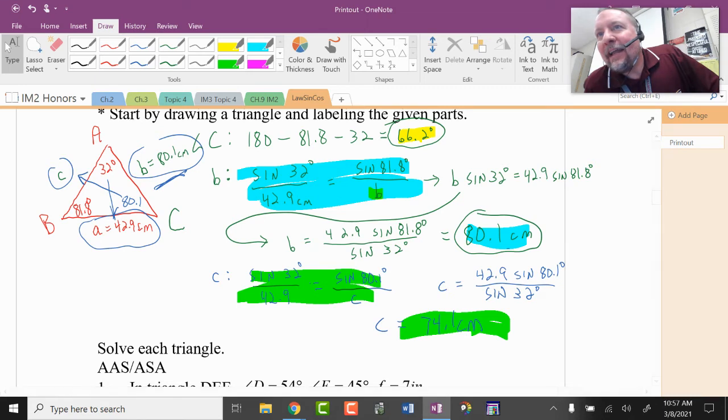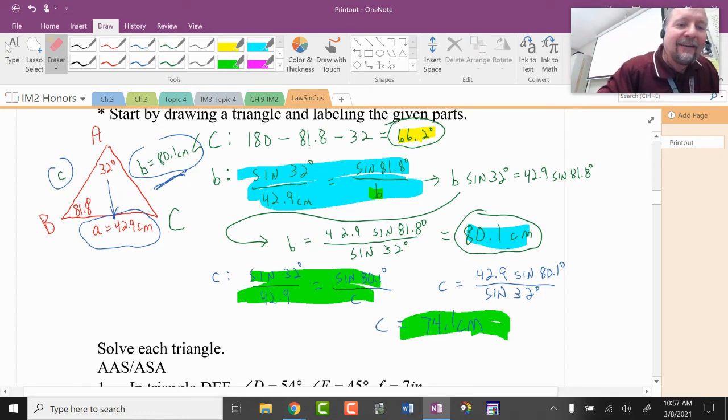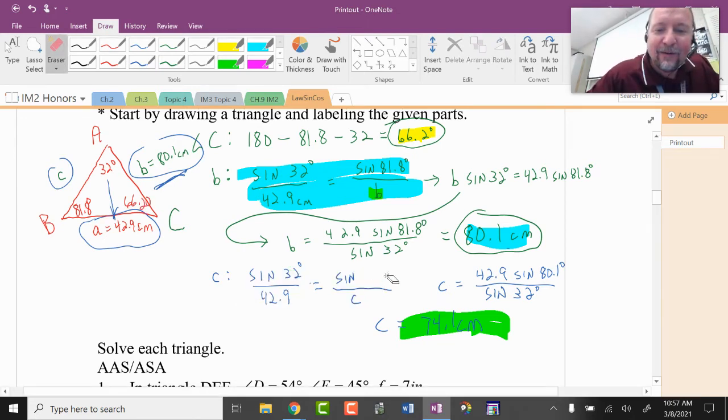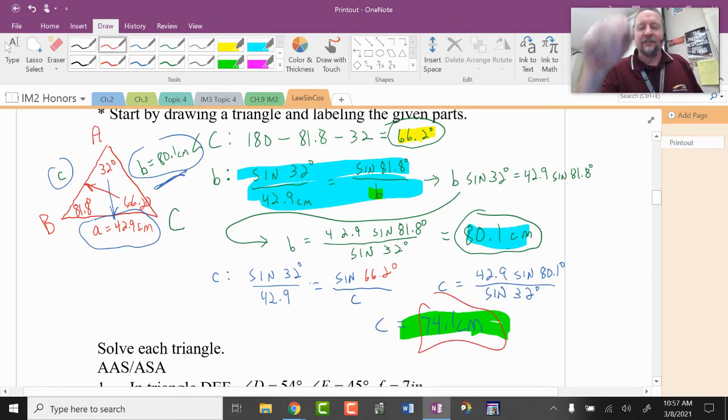Shouldn't it be 62 and not 80.1? Is angle B? Oh, side B is 80.1. Oh, gosh, I'm dumb. You're right. Thank you. Okay, what's this based off of? Oh boy, that's embarrassing. I put that in the wrong part. I should have stuck with writing my parts out on this. I put it here, and then I didn't write the 66.2 here. You're right. Okay, so is this wrong then, or is this right? This is good. So you guys use 66.2 instead of 80.1.